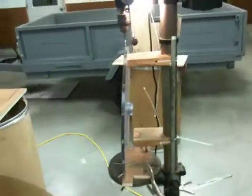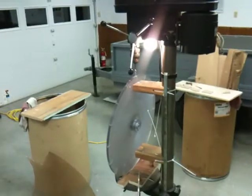Alright guys, I drilled the rotor out and I just wanted to show you how I did it because it's kind of interesting. I got a drill press and took a piece of wood — two pieces of wood — and drilled a 3-inch hole, which is what this pipe is.